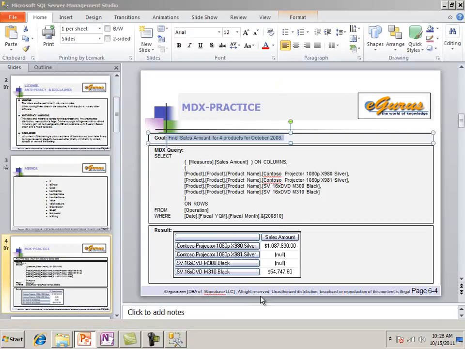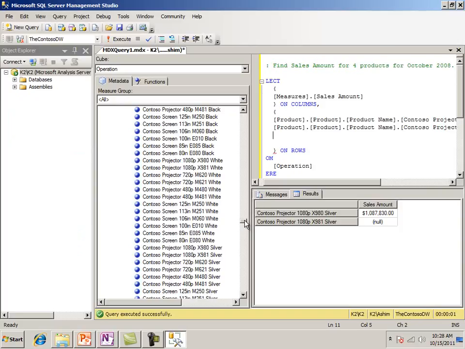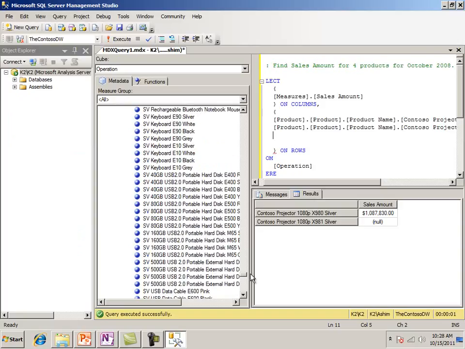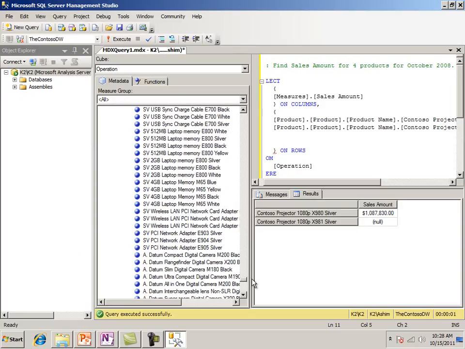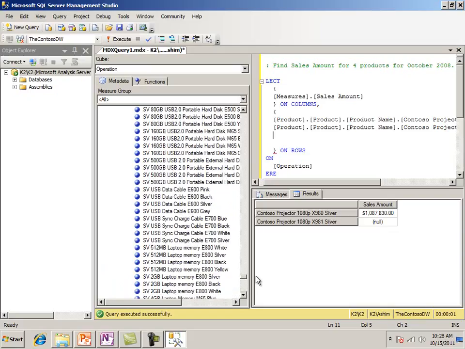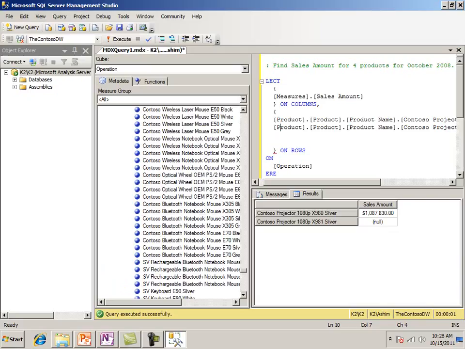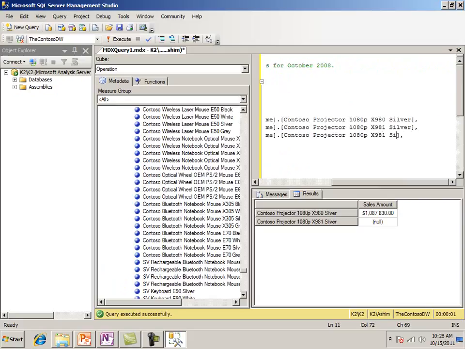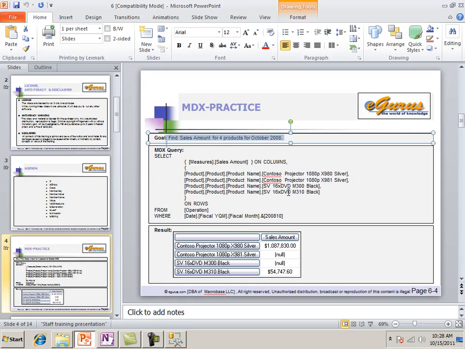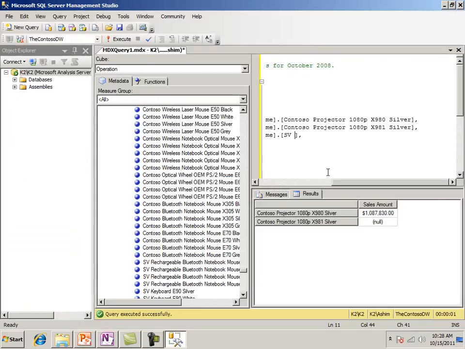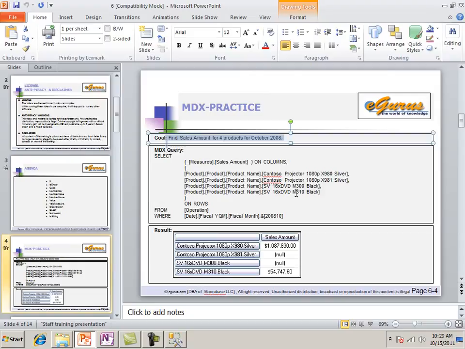SV 16X DVD M300 black, and there is M310 black.